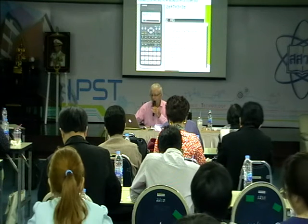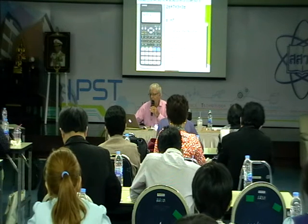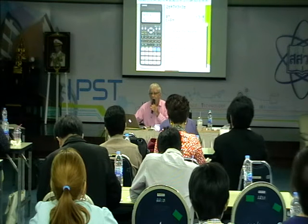This is the starting value. We'll start with a value. Make a guess. 5 will do, anything. And tap equals. And the result this time is negative 0.8. When x is negative 0.8, the left side and the right side are the same.